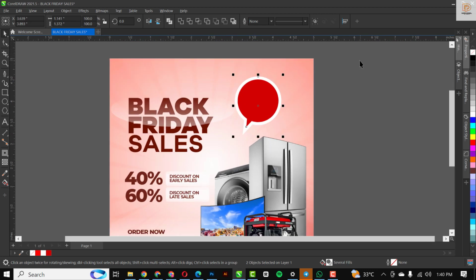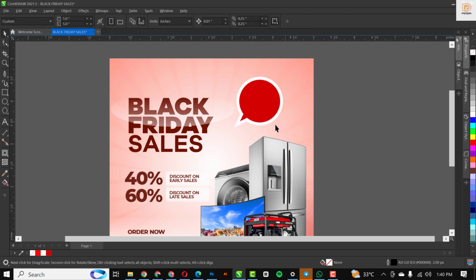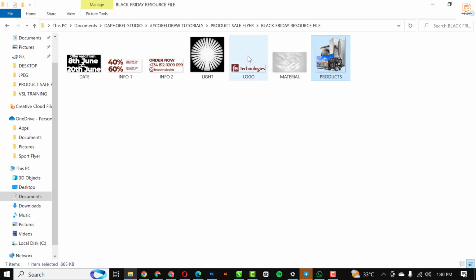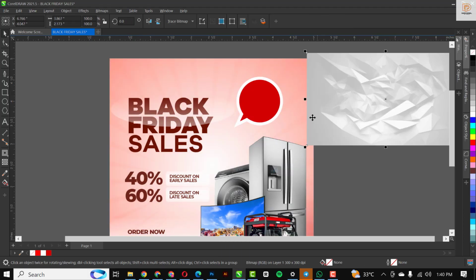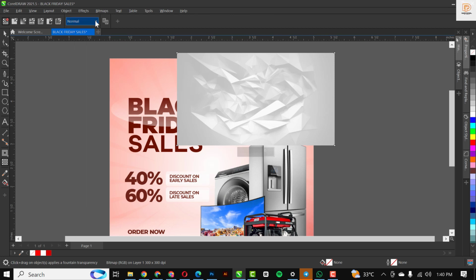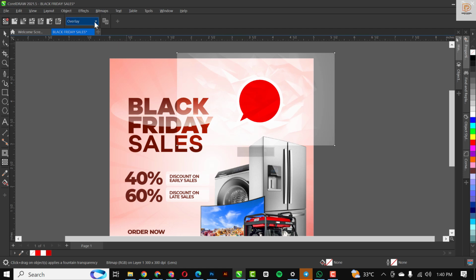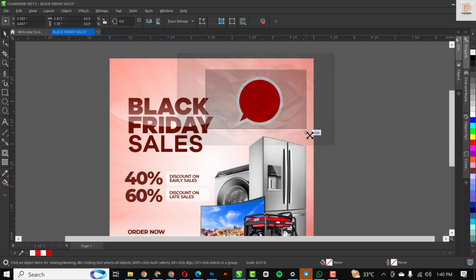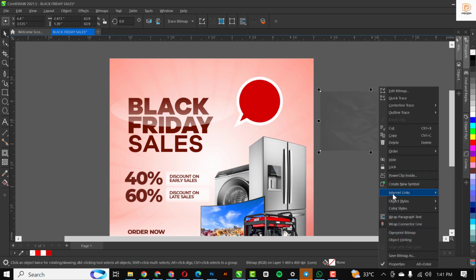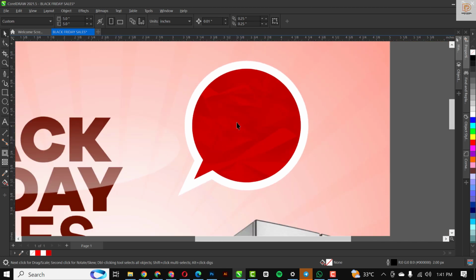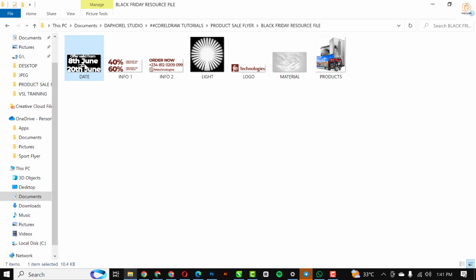Great. So a few things I want to do with this. The first thing I want to do is I'm going to rotate this just so it's coming from this part. But with this one, I'm just going to go and bring in the material, not the logo, the material. Yeah, that's it, this one here. Good. So I'm just going to drag and drop inside like this. Right, so this one I'm just going to go to transparency, and I'm going to click on, let's see, overlay. No, ain't working. I'm just going to click on multiply. Yes, I'm going to use multiply. Right, good. So I'm going to make this smaller because I'm going to power clip it inside of that red. So I'm going to right click on power clip inside. That's it there. Yes, good. I'm going to clip it inside here like this. So you can see now it's nicely fit inside. You can see how much of that effect it created.